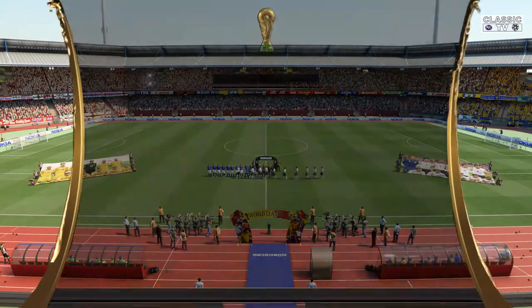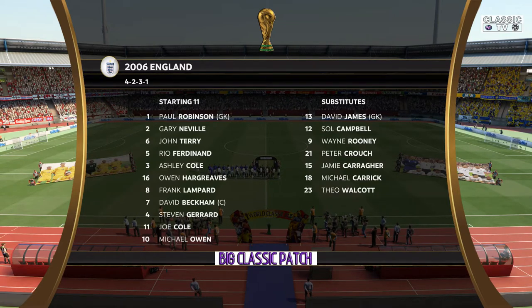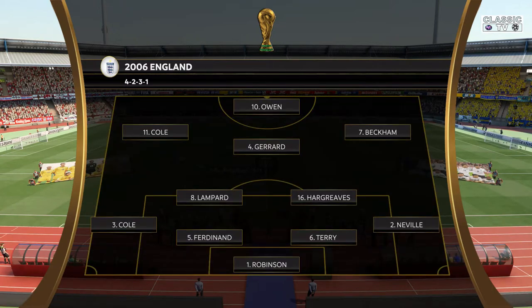And this is how the hosts will begin the game today. Well, they're starting with an attacking 4-5-1 formation with three players in advance of two holding midfielders. But it's important that the wide players come in field to join the centre forward at the right time.